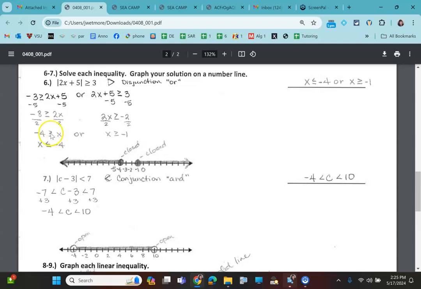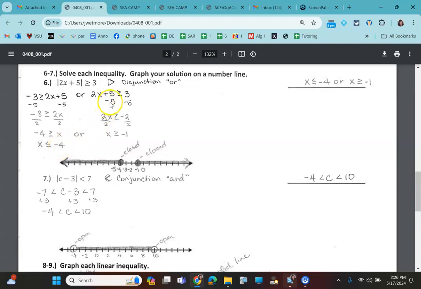Now, if you like your x on the left-hand side, that's fine. You can move your x over to the left and your negative 4 over to the right. If these two swap places, then our sign is going to have to be reversed. And you can see that. You can see the little end is toward the x and the big end is towards the negative 4. Same thing here, little end towards the x, big end towards the negative 4.